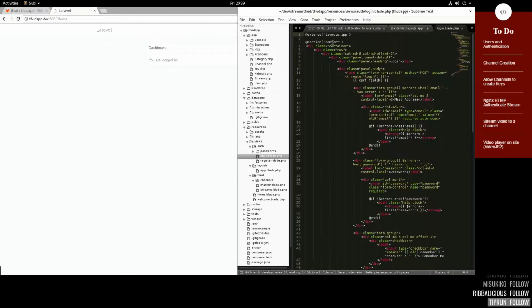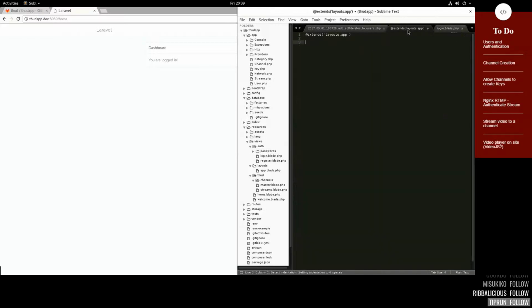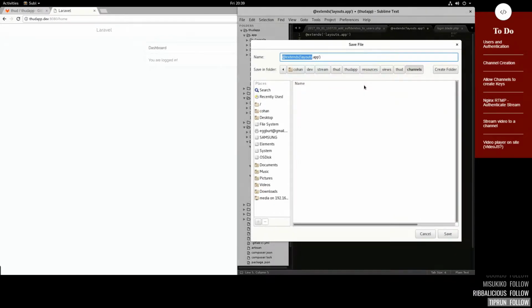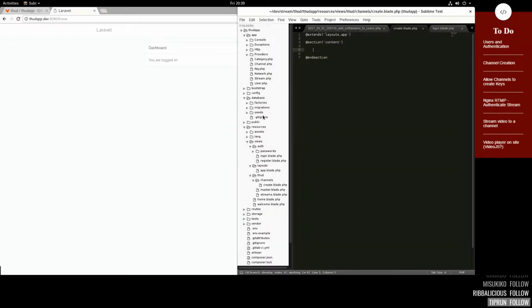What do we have in that one? Extends layouts app, and it's just a content section. Just call it create for now.